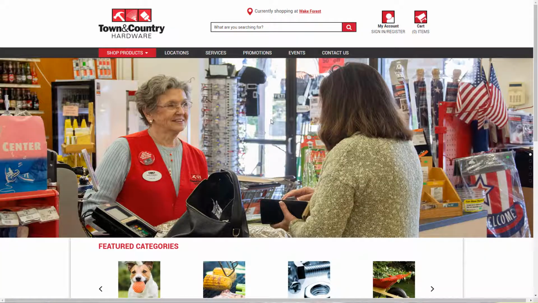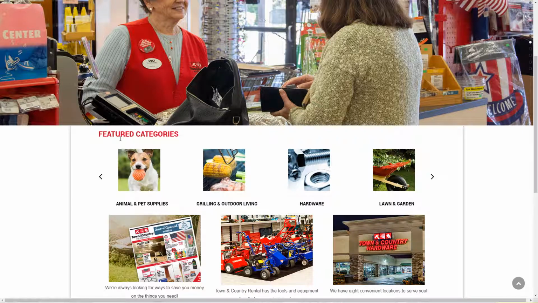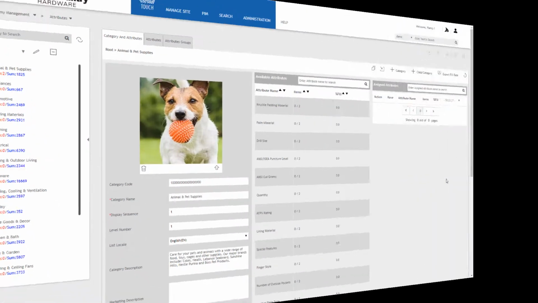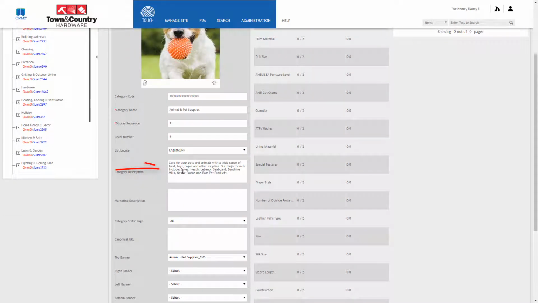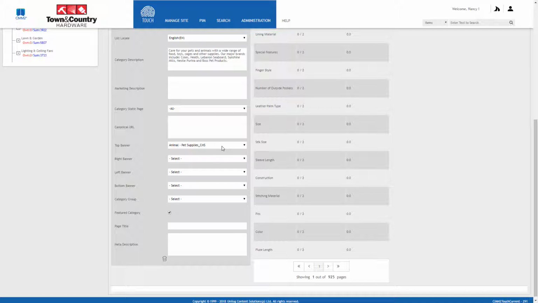Now that we've taken a look at linked items for upselling and cross-selling, let's look at another way to merchandise your products through Sim2. By featuring specific categories, brands, or manufacturers, you can help guide your customers to the products you want to sell. Through Sim2, you can easily identify the ones you want to feature. Here we can see all of the category information provided from the Industry PIM, including category image and extended category description. By marking it as a featured category, it will now be included in the Featured Categories widget in your CMS.